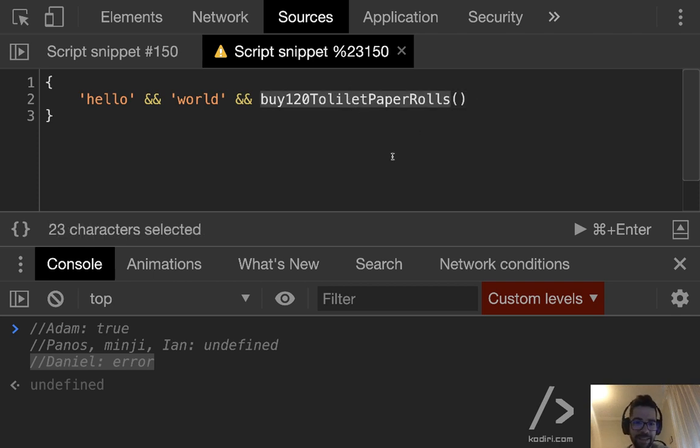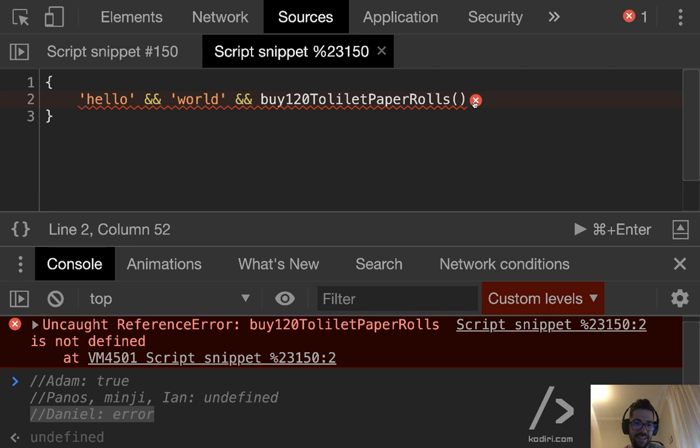Did we declare the buy 120 toilet paper rolls function at all? No, that function doesn't exist, so it's undefined. What happens when you try to invoke a function that is undefined? Exactly, the function is not defined. Fantastic, Daniel. You got 1 point on the board challenge for this week.